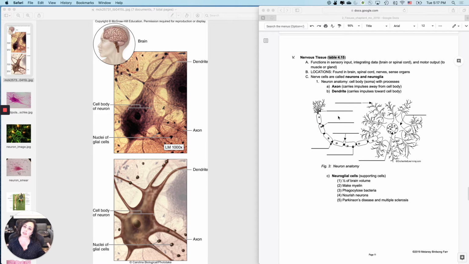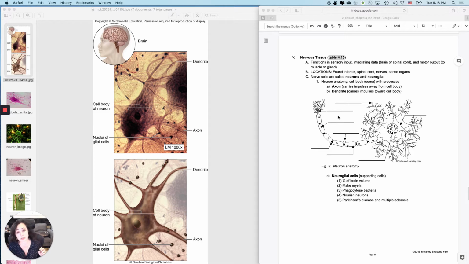It does basically information in, which is sensation, information processed, which primarily happens in the brain and the spinal cord. That's sometimes called integration. And then information out, which is the response. So if I put my hand on a hot stove, in order to respond to that situation, I need to sense it, assess it, and then stimulate the muscle to move it. That is all functions of nervous tissue.